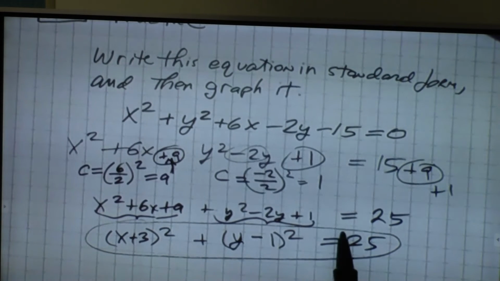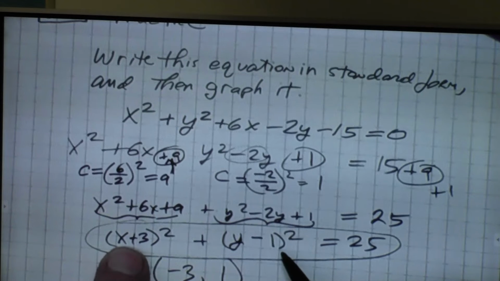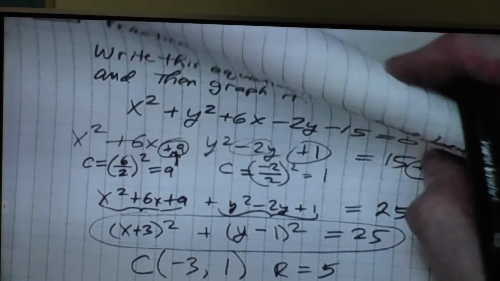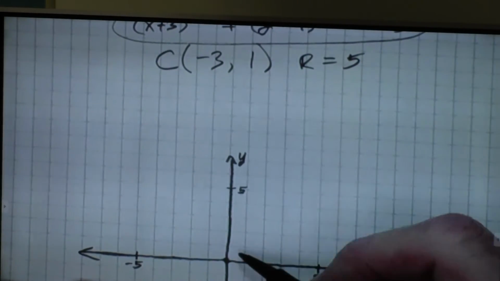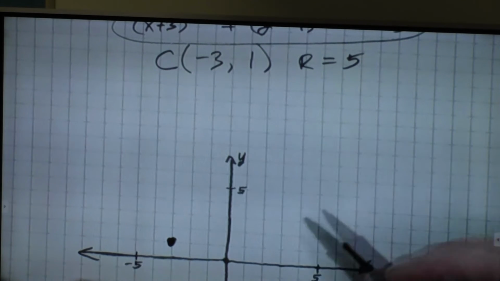And when you had an equation like this, you were able to get the center of it by finding that x value and that y value. You just had to use separate signs. So you take the 3 out as negative, the 1 out as a positive, and the radius is the square root of that number. That's all you need to graph it. So let's go down to the graph and let's graph that. Let's do the center of negative 3 and a positive 1. And then a radius of 5.